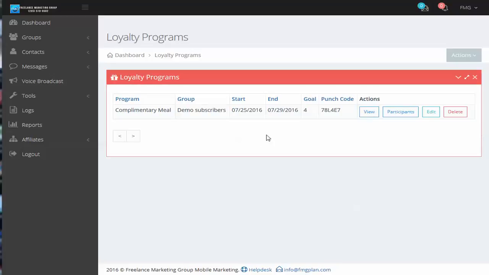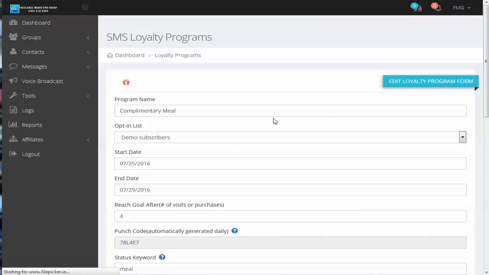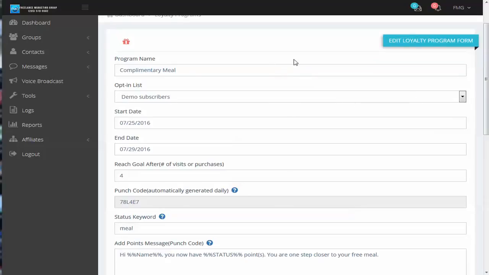So in this particular case, I set up a demonstration where the construct of this punch card, this is a virtual punch card system. So this is just like it would be if you had a paper punch card, and you choose when you're going to run this promotion.